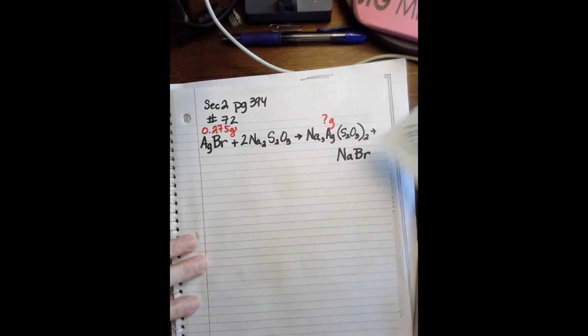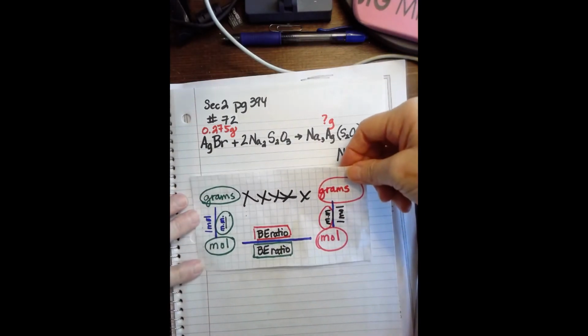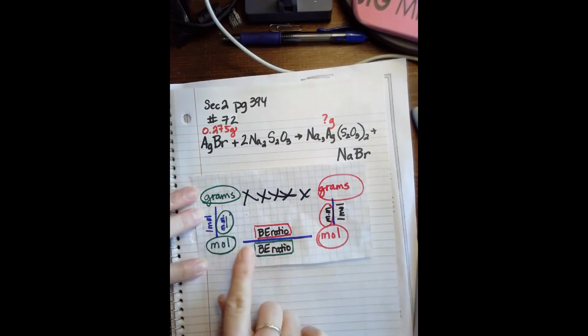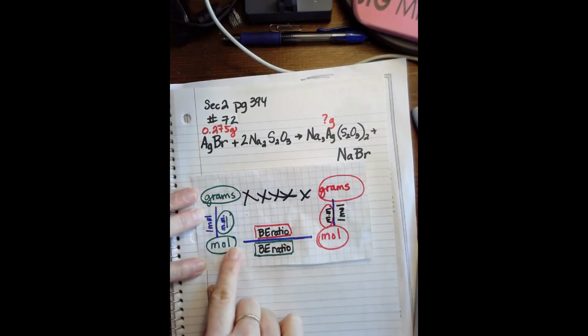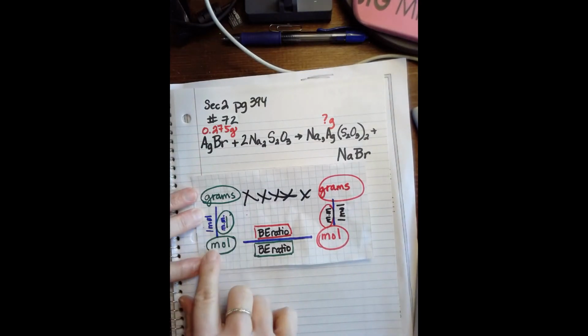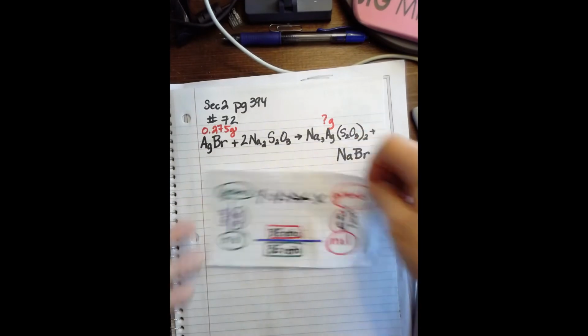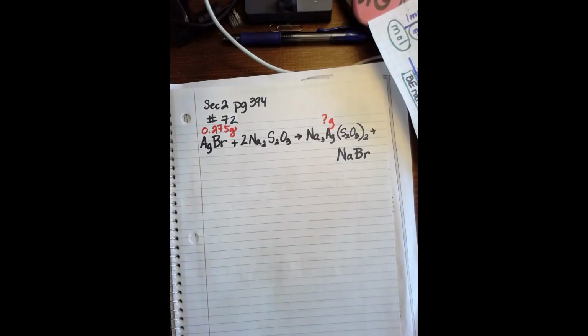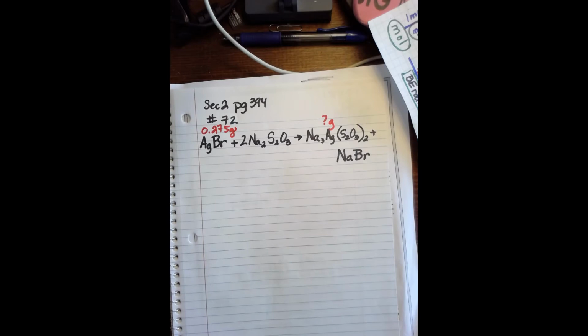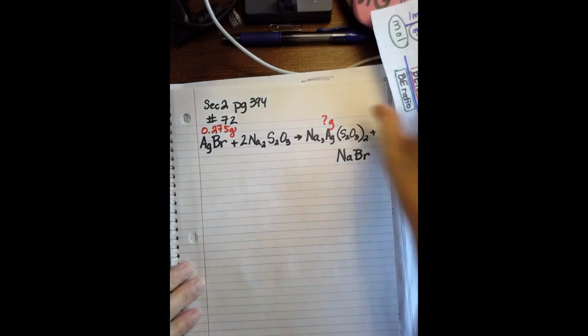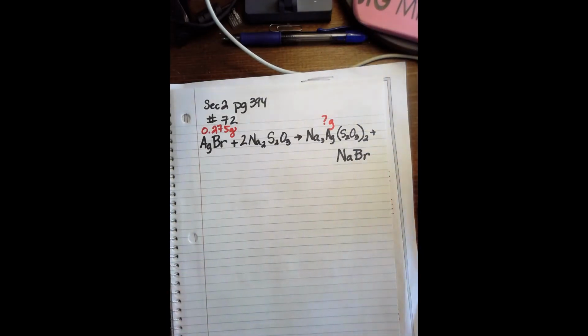But that's just me. So that's why we keep using our little graphic, and this graphic is actually in your textbook. It's just more complicated, but this graphic is in your textbook. So you can compare it and see how that works out. Okay, so let's get back to this question. I just wanted to help you understand what we're doing. I do not want to write with red. Here we go. Here's my black marker.